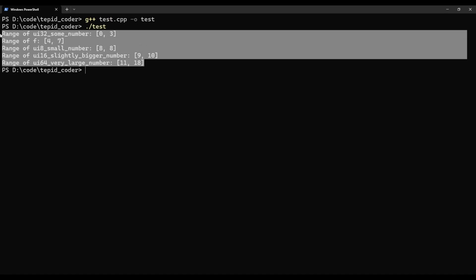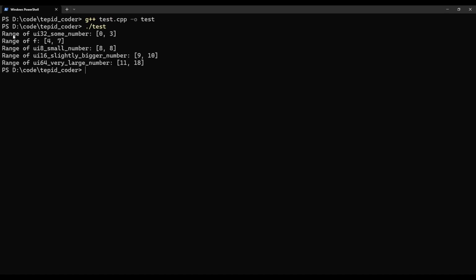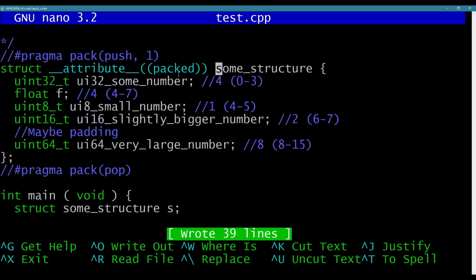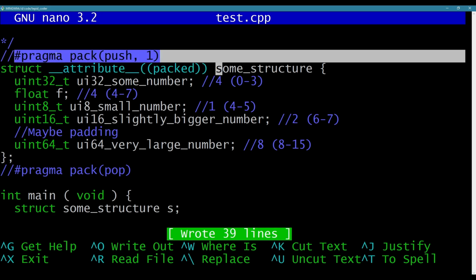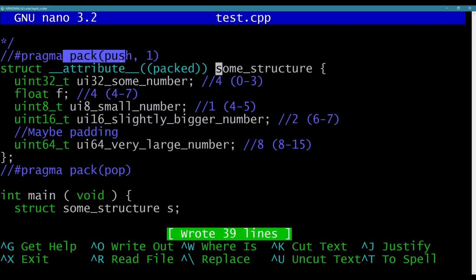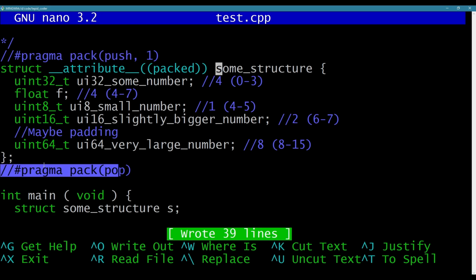Okay. There was for a while a bug with MinGW on Windows where that wasn't working, and you had to do it like the MSVC way with pragma pack. But it looks like you can do it this way now with MinGW. I do prefer it the Microsoft Visual Studio way, just because you can do a pragma pack, and you can push, and then you can pop it back off. So if there's some kind of weird alignment you're typically doing, and you need to restore that as your default method of packing, you can make it so that it goes back to its default instead of it clobbering the packing scheme for all future structures.